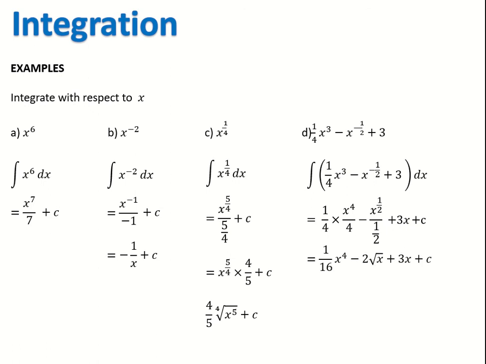And then it's a case of just tidying it up a little bit, writing it in its neatest possible form. A quarter times by x to the power of 4 over 4 is a 16th of x to the power of 4. If we divide by a half, it's the same as times by 2. X to the power of a half is root x, so it's minus 2 root x plus 3x plus c. Okay, so lots going on there, but a lot of it is the same as what you're doing in differentiation. But obviously the main part, the actual integration side of things, is just the opposite of what you do in differentiation. But dealing with the surds and indices and all that kind of thing, that's just exactly the same as what you do in differentiation.